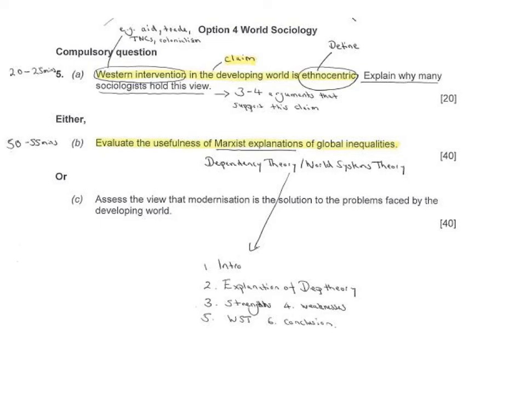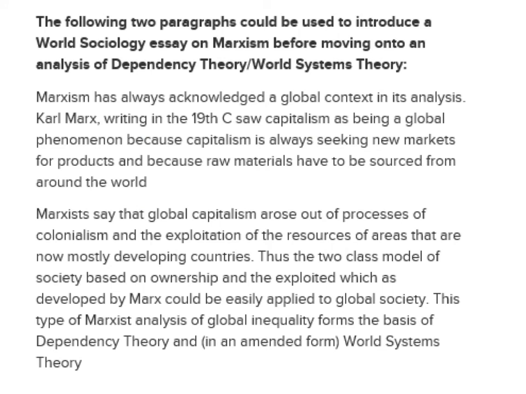And if I was answering this particular question, one of the things that I would need to do in the introductory section of my essay would be to link the Marxist theory to dependency theory and world systems theory. So if you hit the pause button and read through the 2 paragraphs that you can see on this particular slide, you can see how I would introduce a world sociology essay on the Marxist perspective by linking Marxism to dependency theory and world systems theory.